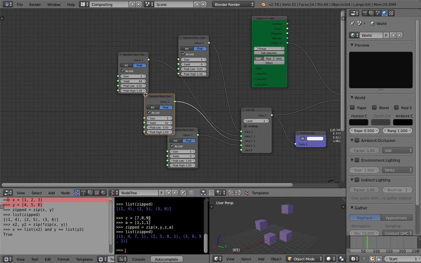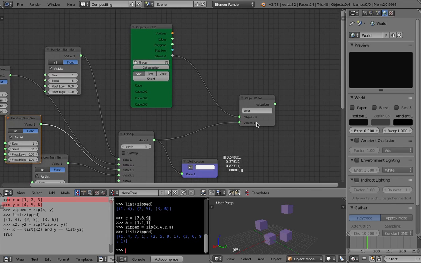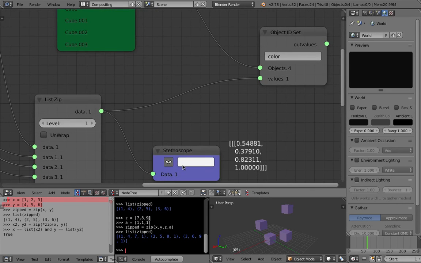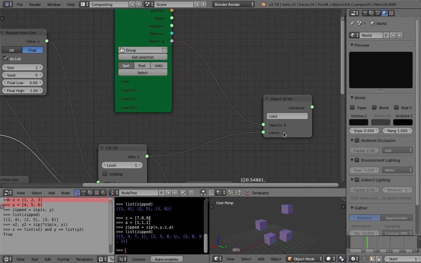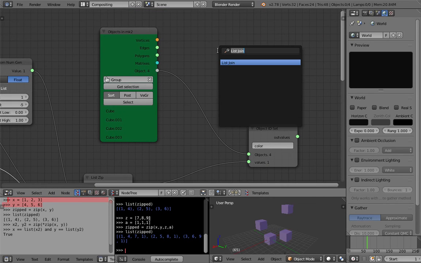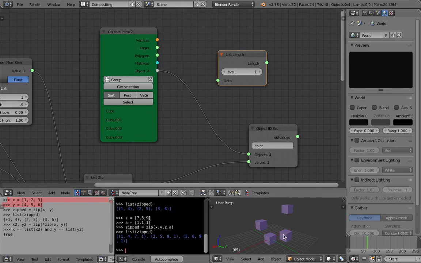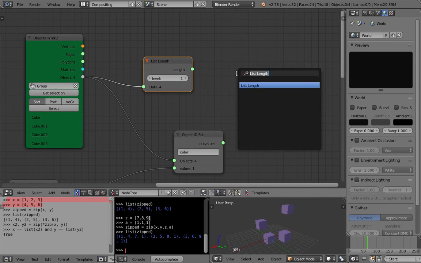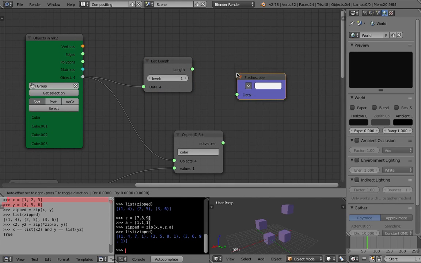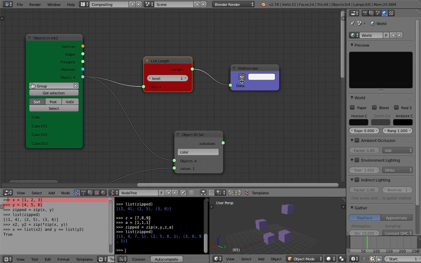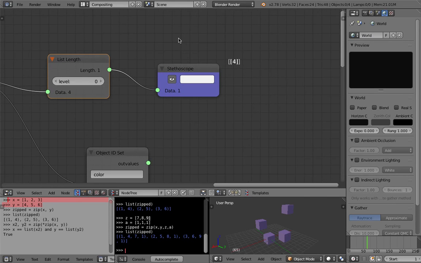Why is that? Because we didn't provide a list of values. We only give a single value here. You see? So we need to have how many objects? 4, but we don't want to have to specify the number of objects each time. We want it so that if our objects grow or reduce, it will update automatically. So plug in the object data there, and then check the output of this list length. It didn't give anything. It should be level 0. Now we have the number.